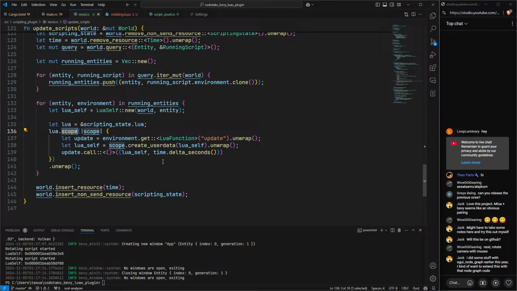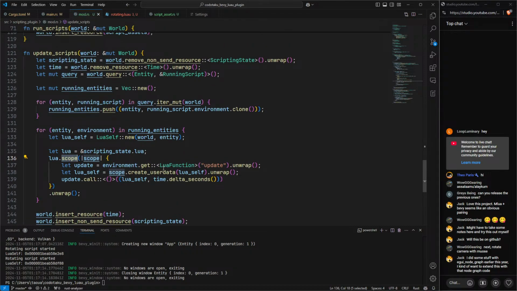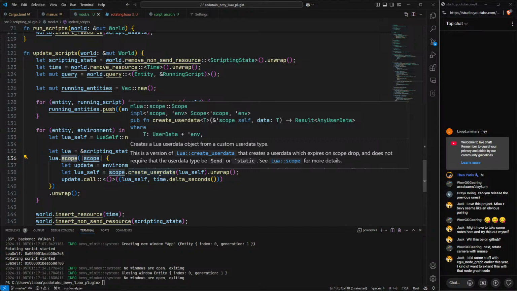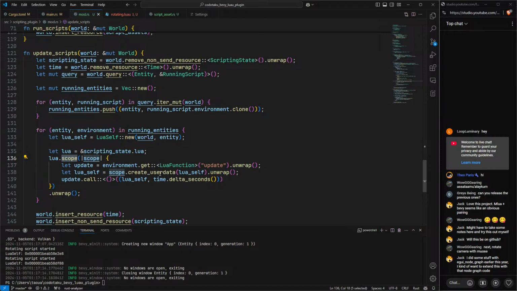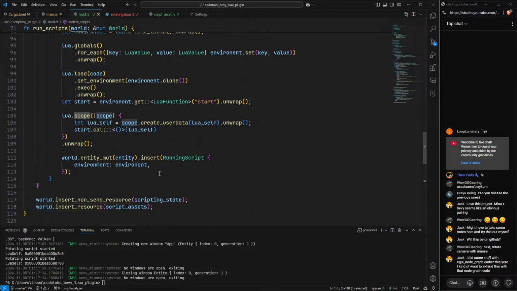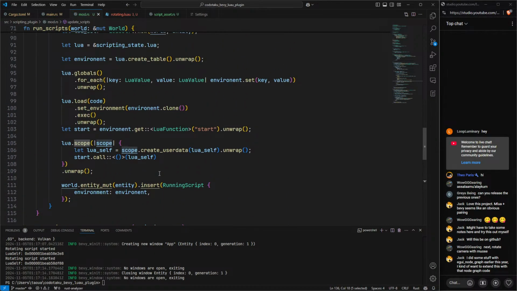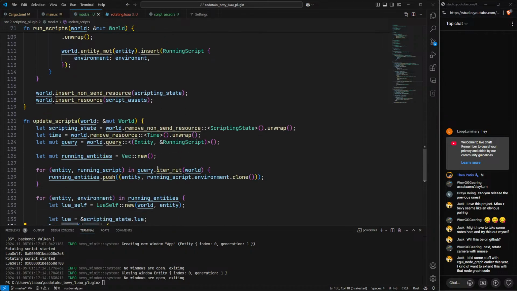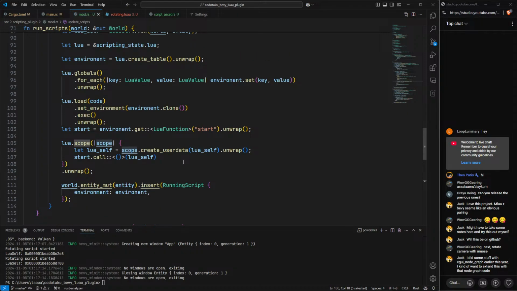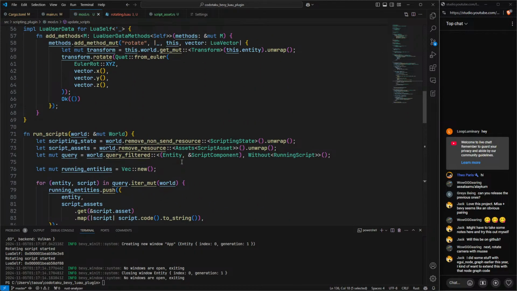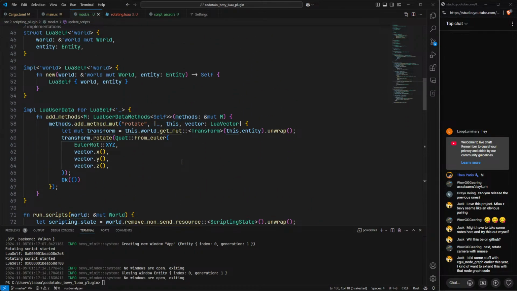Scope, environment, scope, create user data, Luau self in wrap, blah blah blah. Okay. Luau self. Environment dot get start environment. Yeah, that's actually pretty good.